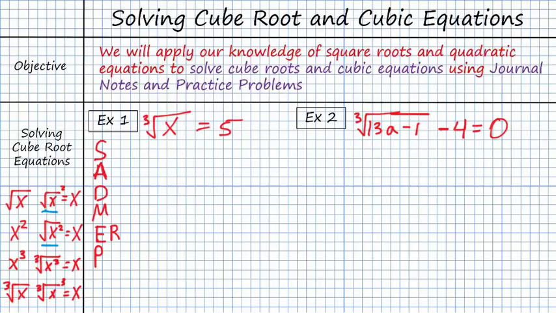So what we'll see is that we have a radical here, right? We have this cube root, and I want to get rid of the cube root. Well, we saw how to get rid of our cube root over here. So we had to cube that side. So I have to cube this side to get rid of the cube root. And then anything I do to one side must also be done entirely to the other. So now we have 5 cubed. So now we have the cube root and the cube canceling, and you're left with x is equal to, and now I'm taking 5 to the third power. So 5 times 5 is 25, times 5 will be 125. So that's our answer here.